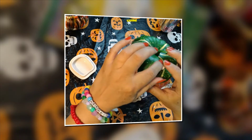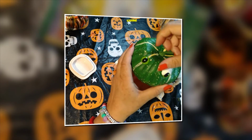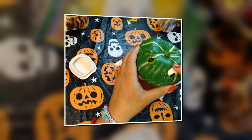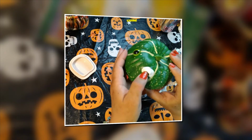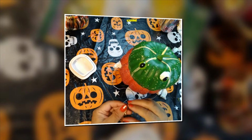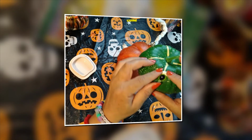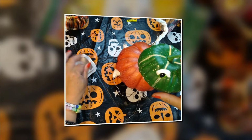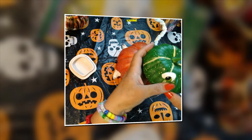I was so excited to work on his face. I really wanted to flesh him out and see what he was going to look like. So I started working on his eyelids. I used a little water so I could use that Model Magic, make it a little bit more moldable, sticky. It generally works really well for this.